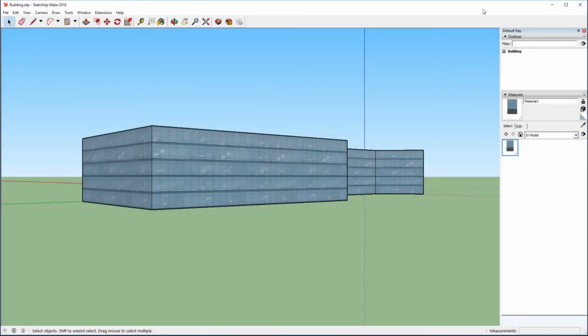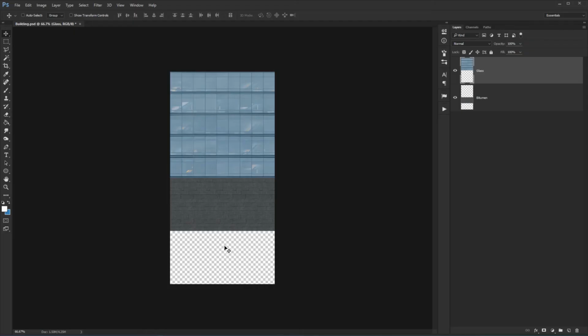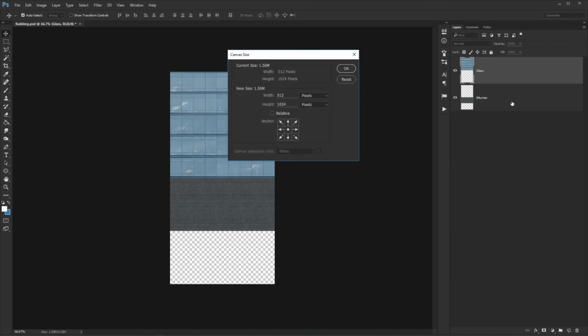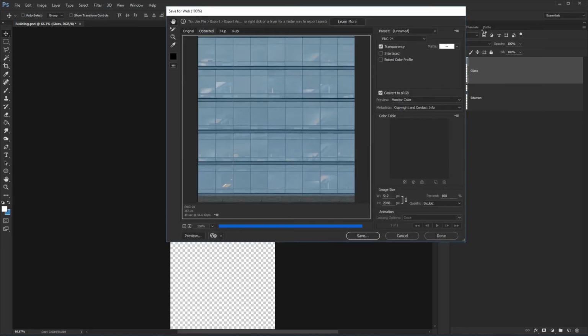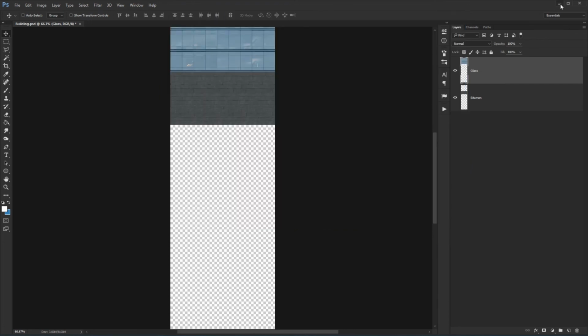Another thing I mentioned earlier that could be problematic is if we don't leave some space in our image down here at the bottom, and for whatever reason, later on we have to go and increase the dimensions of our image. So we'll review that now. What we're going to do is change the size of this image to be 2048 tall instead of 1024 tall. So we're going up to the next power of 2 available, and we're going to save this image and just overwrite what we currently had. And we'll go back into SketchUp and see how that changes things.